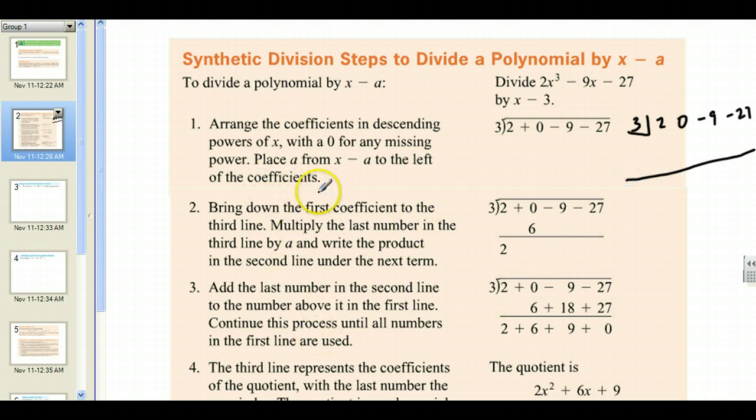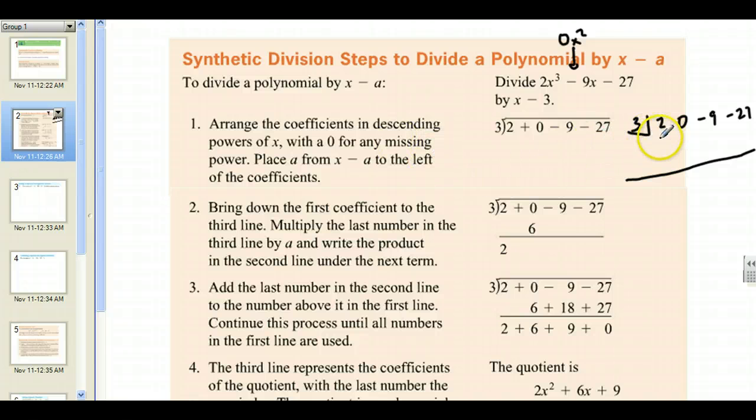What this is basically saying is make sure that you've got your polynomial in descending order. So 3, there is no x squared, so they're putting a 0 x squared in here. Okay, so 3, 2, 1, and then the constant term. So that's where this 2 is coming from. 2, 0, -9, -27, and they're doing a 2, 0, -9, -27. Okay, and then the process, you can just read through this. You're going to pause it and write it all down.